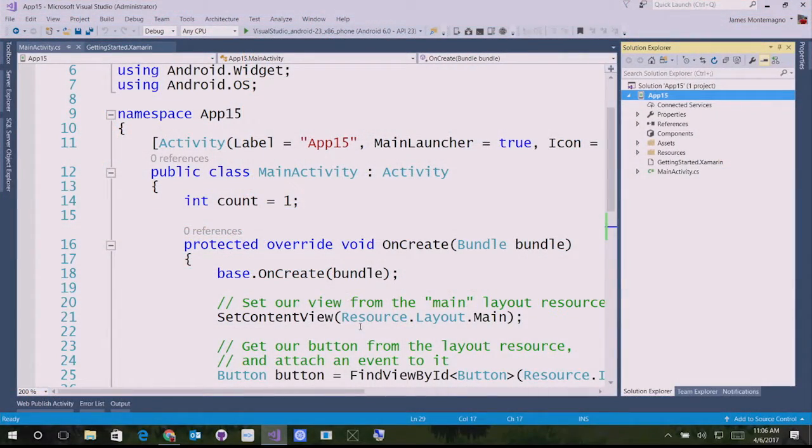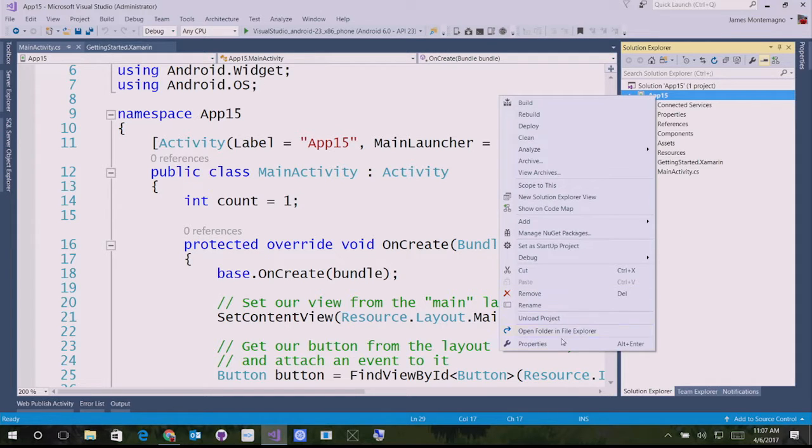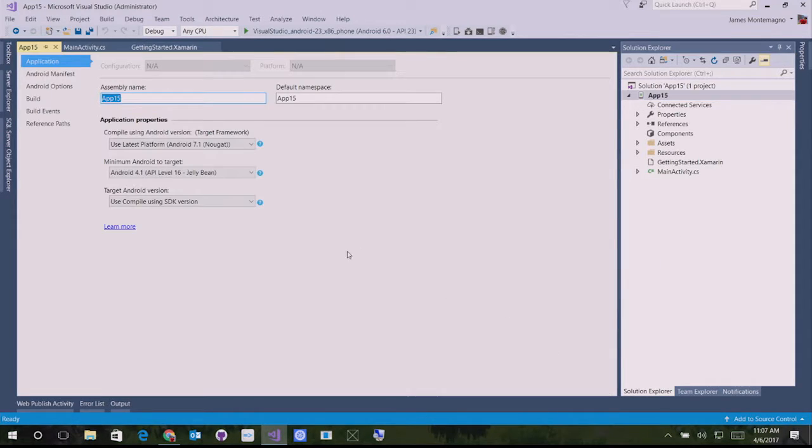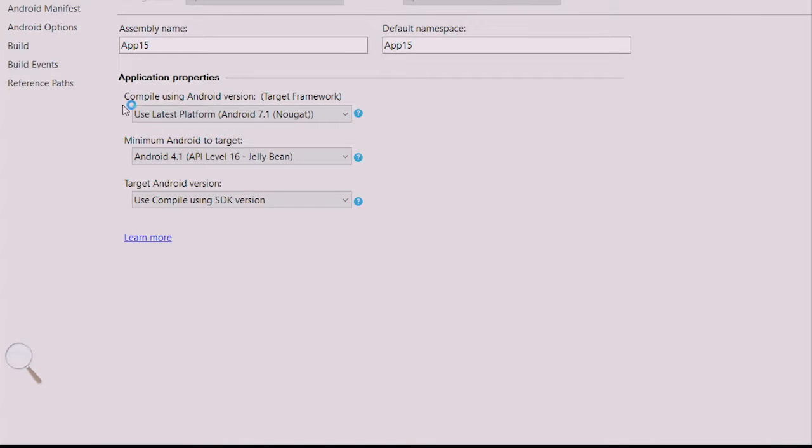Now, here inside of Visual Studio, I've just created a blank Xamarin Android application, but this could also be a Xamarin.Forms application because at the root of it is an Android application. So I have my main activity here, but we're actually going to right-click on the project and go into the properties. And what we're going to find here is three extremely important application settings. The first one here is the compile.